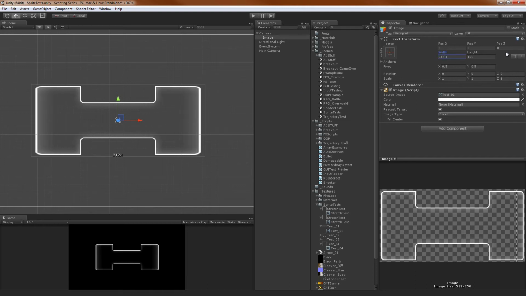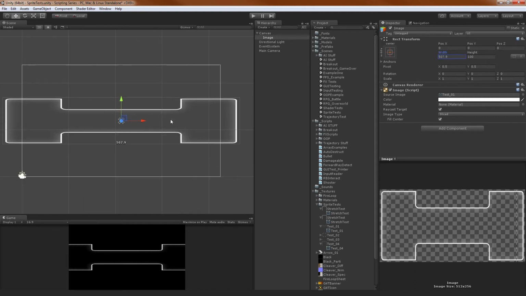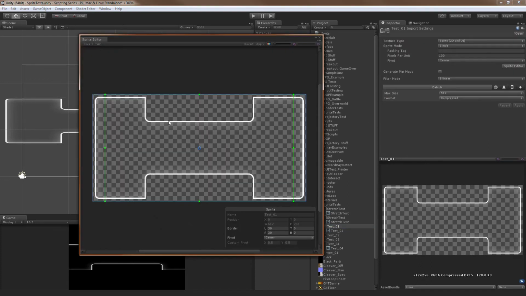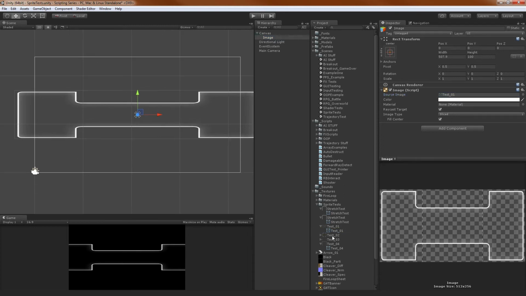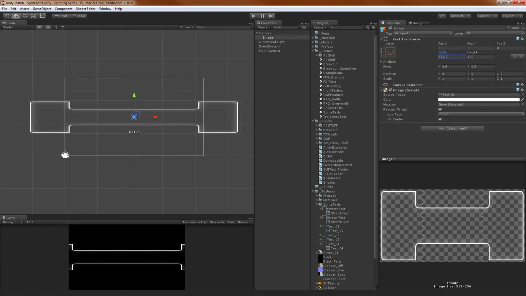And then when we increase the width of this, oh, it still stretches, because these parts here aren't in the left-right border part. So what we have to do is take this part and drag it way into here. That's 150, and then we also have to go 150 in from the other side. Then if we take this and drag it in here. Oh, come on. Okay, yeah, we're starting to see it a little bit here.